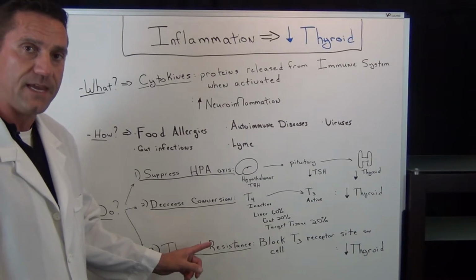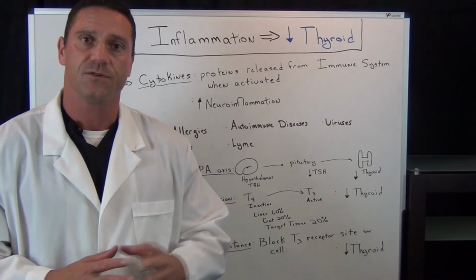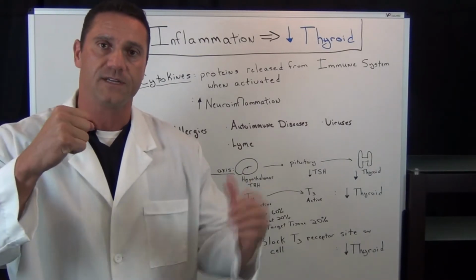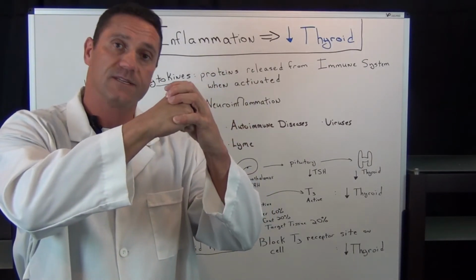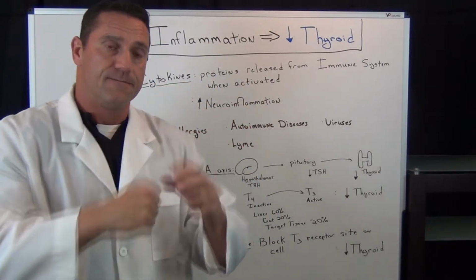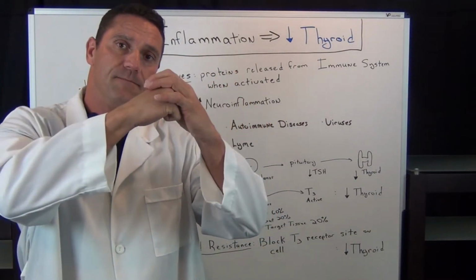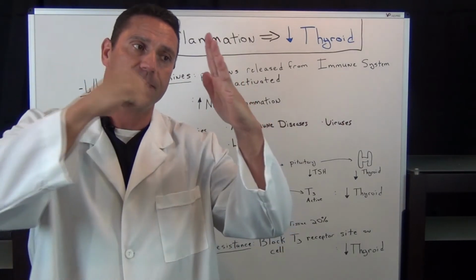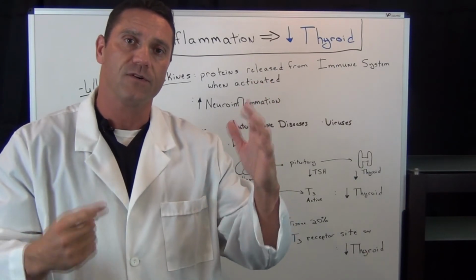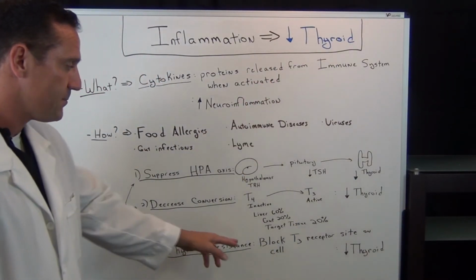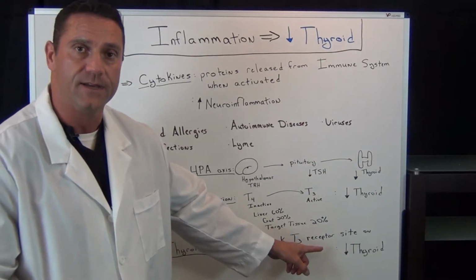Also, what inflammation does, it causes thyroid resistance. What does thyroid resistance mean? Well, when the thyroid hormone is released in the bloodstream and it goes to the target tissue or the gland, I always say it's much like a baseball into a glove. So you have the thyroid hormone and it binds to the receptors on the gland, okay? But when you have too much inflammation, cytokines, that ball doesn't go into that mitt. What the ball does, it actually bounces off the mitt. So what's happening is that you're not absorbing the thyroid hormone, so you get thyroid resistance because it blocks the T3 receptor at the side of the cell. Okay, so then you're going to get a low functioning thyroid.